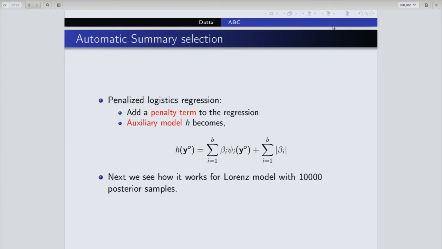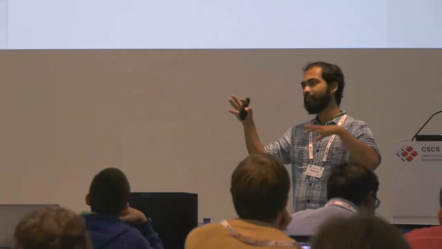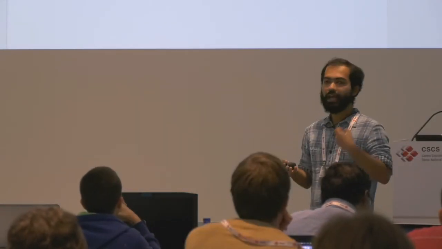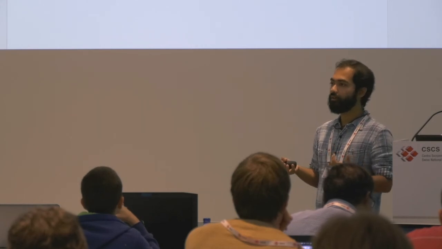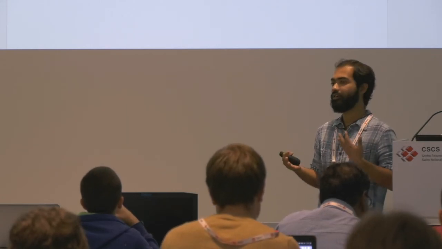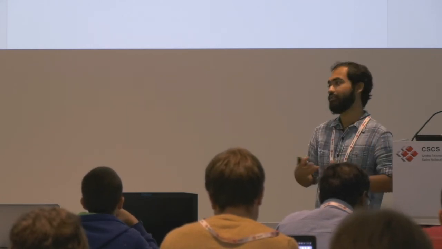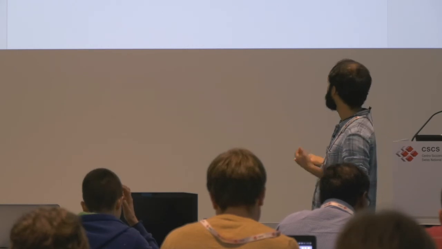In this scenario, I can get summary statistics from as many scientists as possible, and I can extend them, mix them, and create a huge pile of summary statistics and feed it into this method. And this method will pick up the most reasonable summary statistics and give me the best estimate it can create. So I don't need to think about the summary statistics choice if I have a big list of all possible summary statistics I can think of.